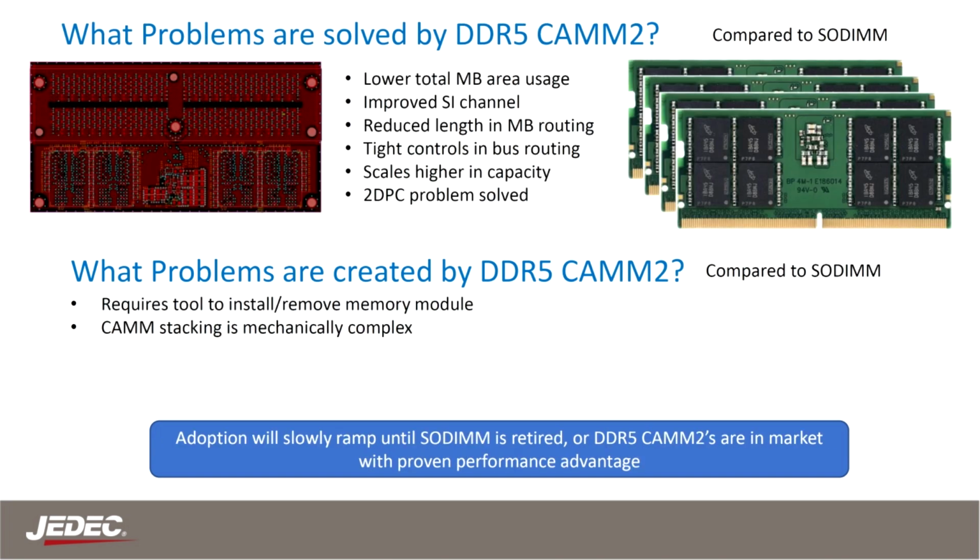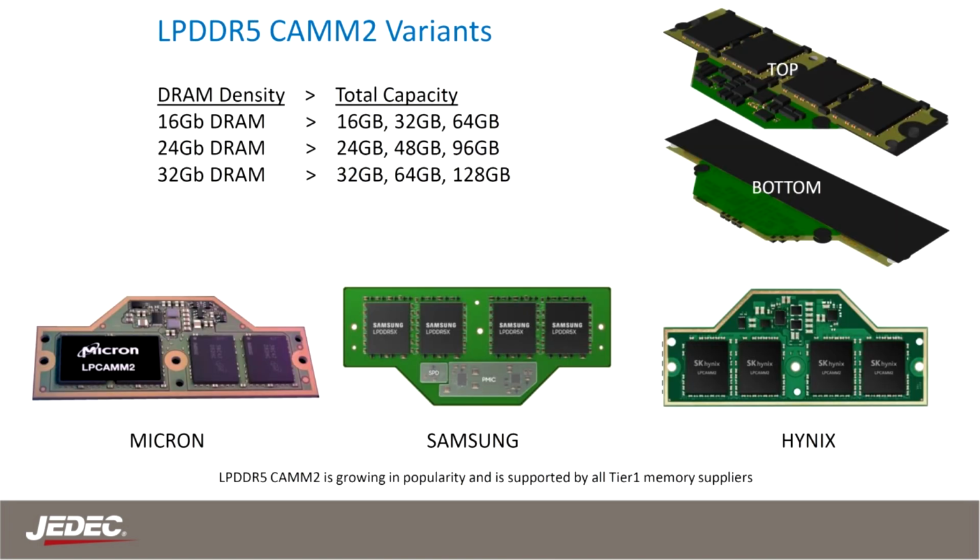The CAMM2 standard has already been made official by JEDEC, and the firm also confirmed CAMM2 for desktops, which will be a major shift from the traditional SODIMM modules that the platform is used to. Designed initially as a means to save space on mobile platforms such as laptops and smartphones, the PC industry saw the potential of CAMM2 beyond these two segments, and this year, we saw several companies such as MSI, Asus, and ASRock come forward with their first motherboards to support CAMM2 modules.